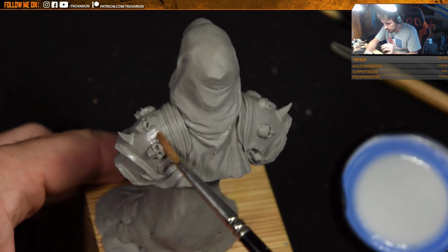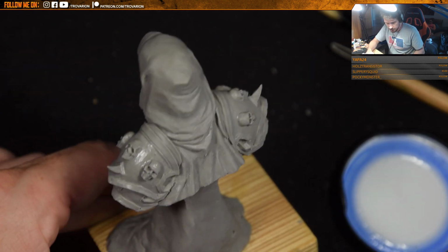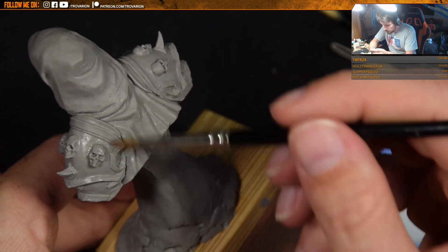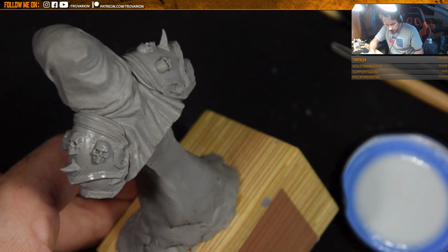Just touching on the skull slightly too. It just helps drawing together the smoothness and gets rid of the more unrealistic edges.